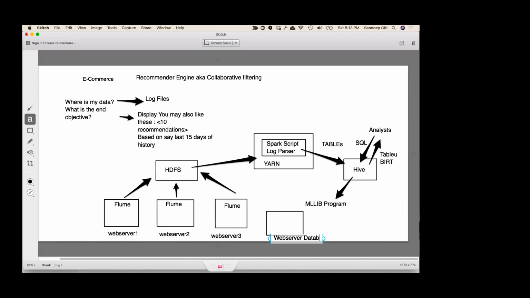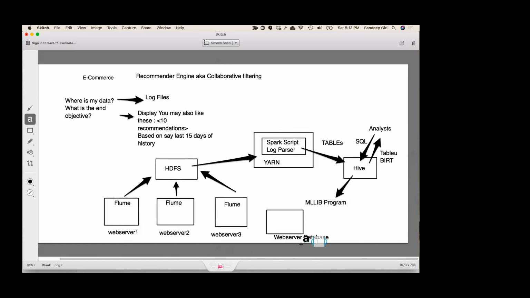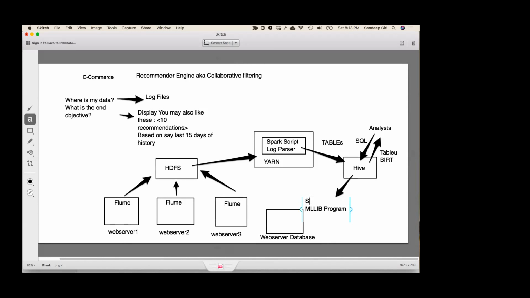Generally the database is kept on a different machine than the web server, therefore I've drawn it separately. So we'll create a Spark package that will use the MLlib package to generate recommendations.